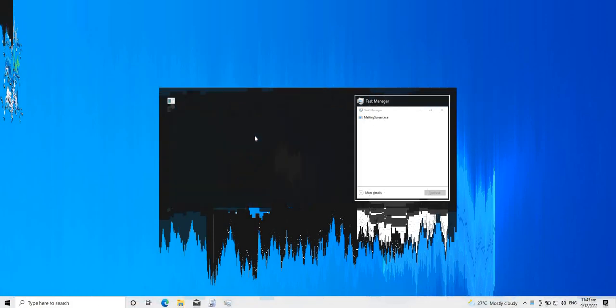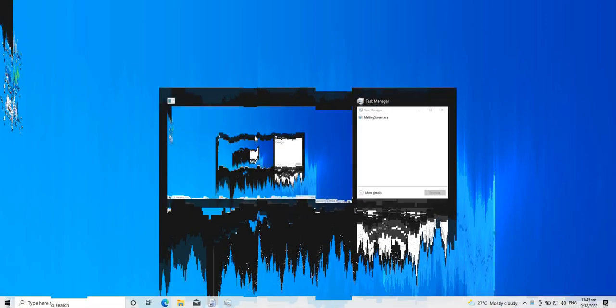Yeah, the whole screen is just melting right now, as you can see, and it's going absolutely bonkers. Let's continue trying to alt-tab and get out of here. But it's not working.